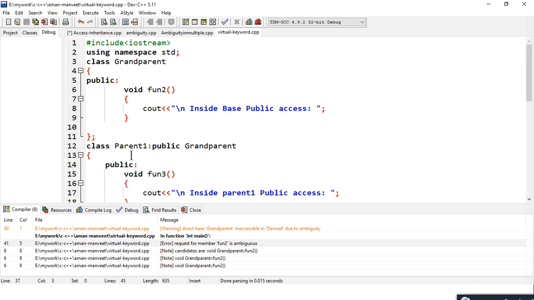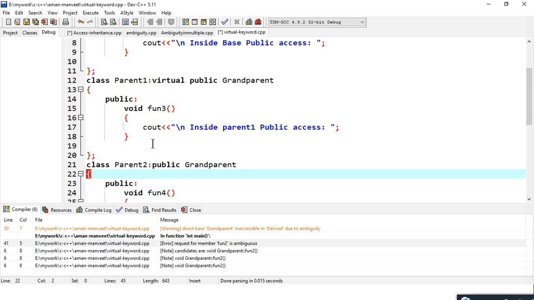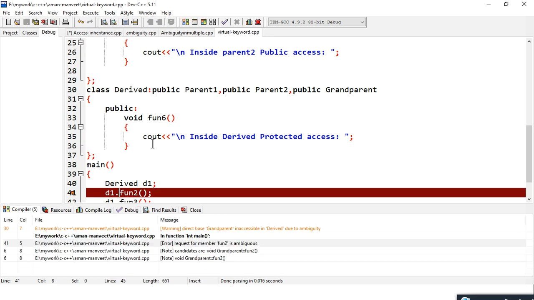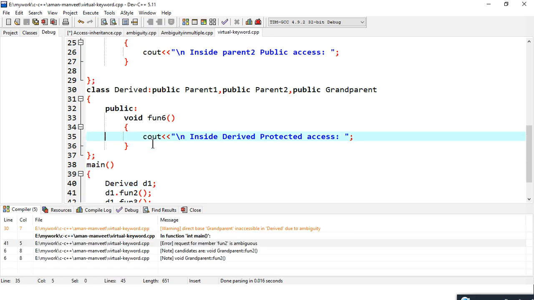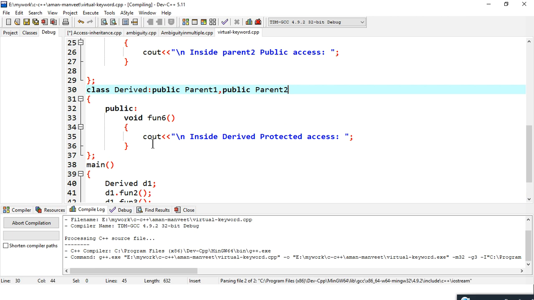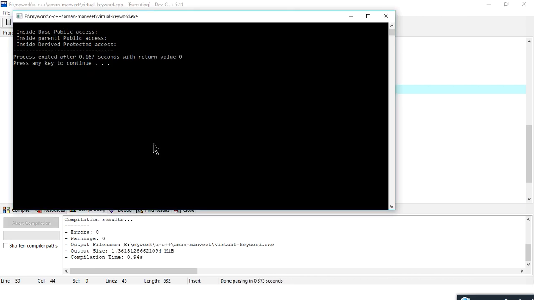Okay, so let me use this virtual keyword. I can use virtual public or public virtual, and let's see if this problem is fixed. Okay, fun2 is still ambiguous. I have to remove this and let me see if the problem is fixed. There you go, the problem is fixed.